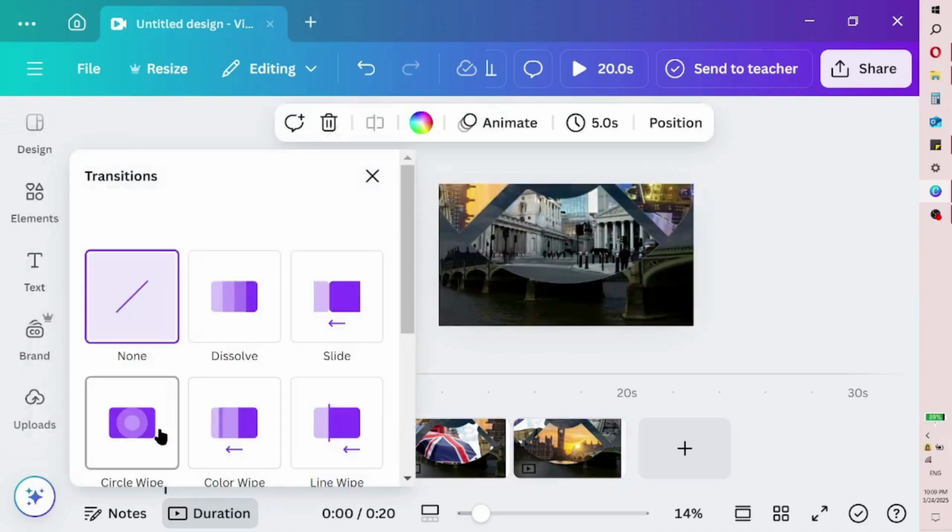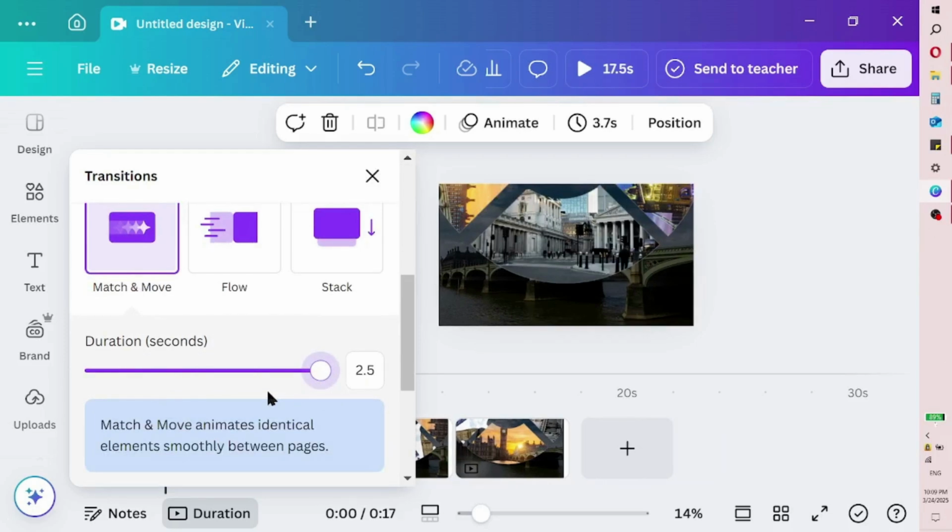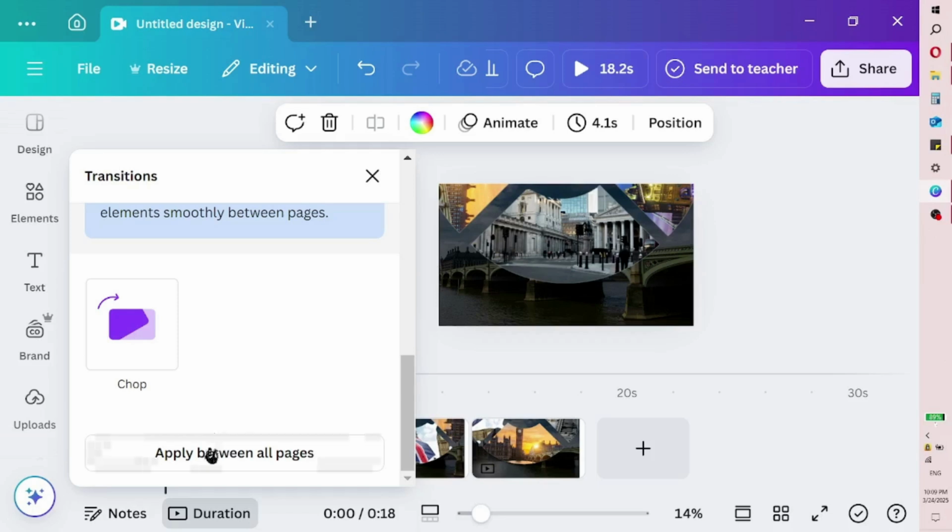Click Add Transition and select Match and Move. Increase the duration. Click Apply between all pages.